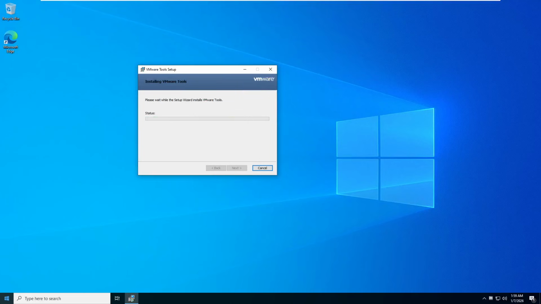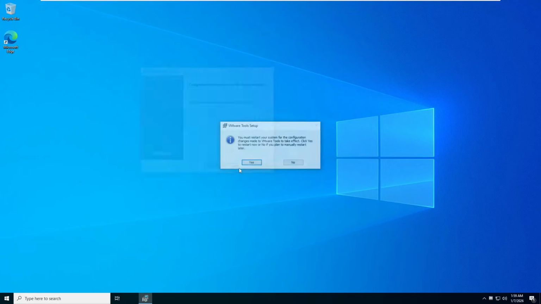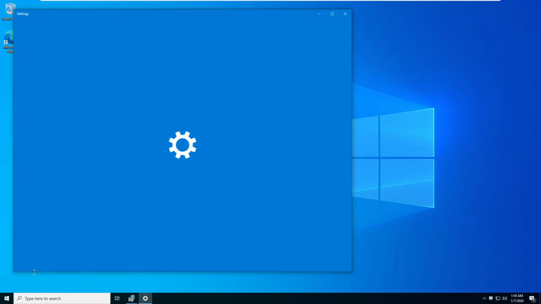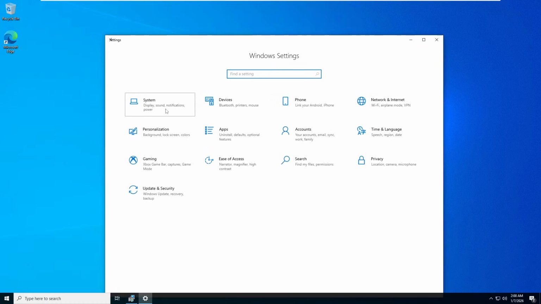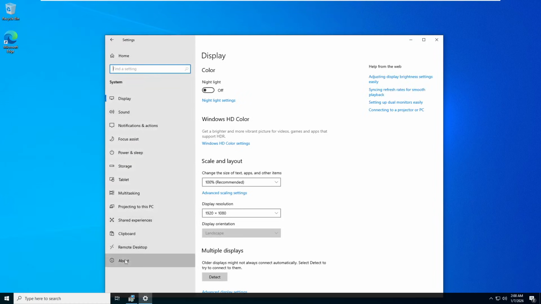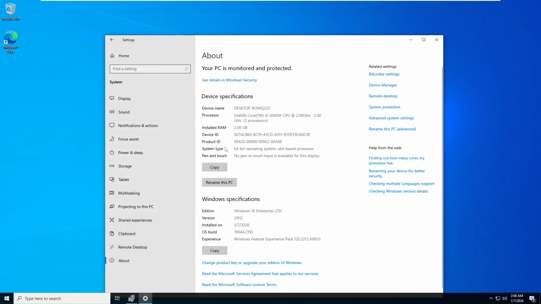And also the main thing you need to do is click on settings and change your PC name here. Click on system and click on about. See, change this device name.